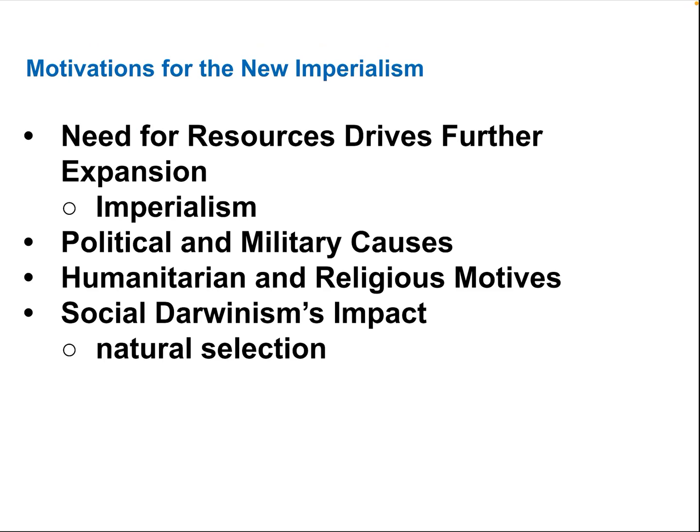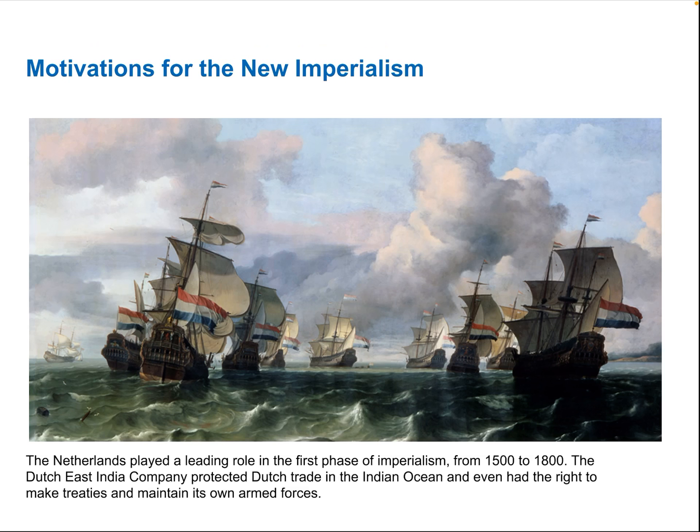They also had the term social Darwinism ending up having its impact. Darwin is known for the ideas of natural selection, the idea of survival of the fittest, for animals. And so people started taking this idea and applying it to other human races. A lot of Europeans argued that all other races were simply inferior. They were less than the white European race. And that Darwin's idea of natural selection also applied to people. It's an amazing thought. And this is really where we get the foundations of a lot of the modern racism that we still see in our society today.